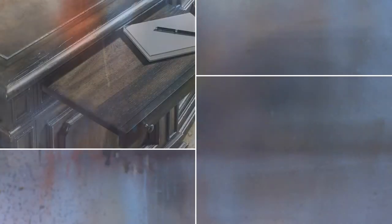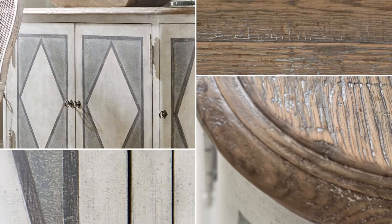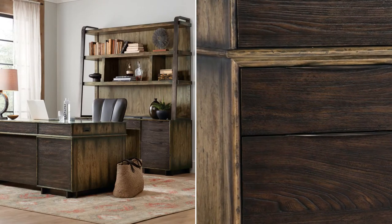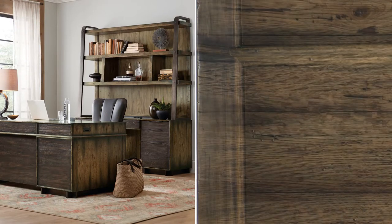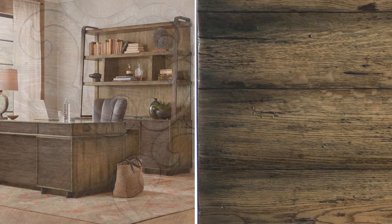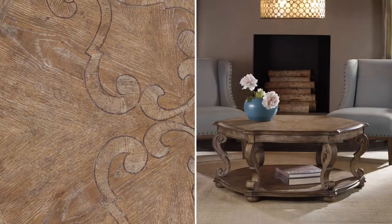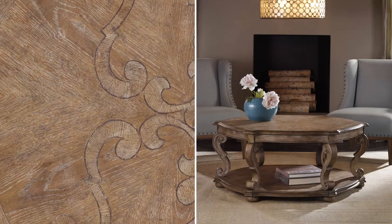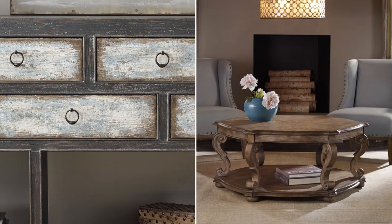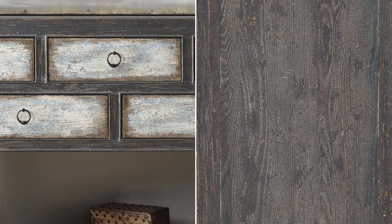This custom finishing process helps Hooker Furniture products stand apart from the crowd. Many of our finishes incorporate techniques which give the furniture a worn or antiqued look. One commonly utilized method to achieve this look is to add hang-up to the finish. This is what happens when certain glazes are applied, which fills in and emphasizes the cracks, wormholes, and corners of the product — all of which helps to exhibit the look of an older piece of furniture.